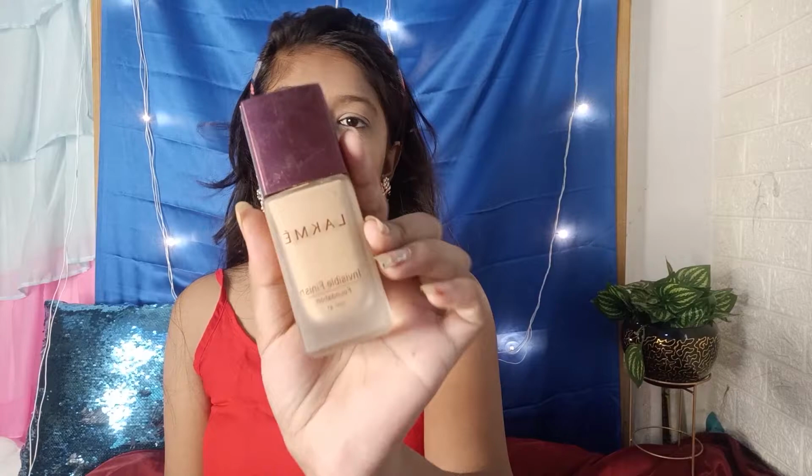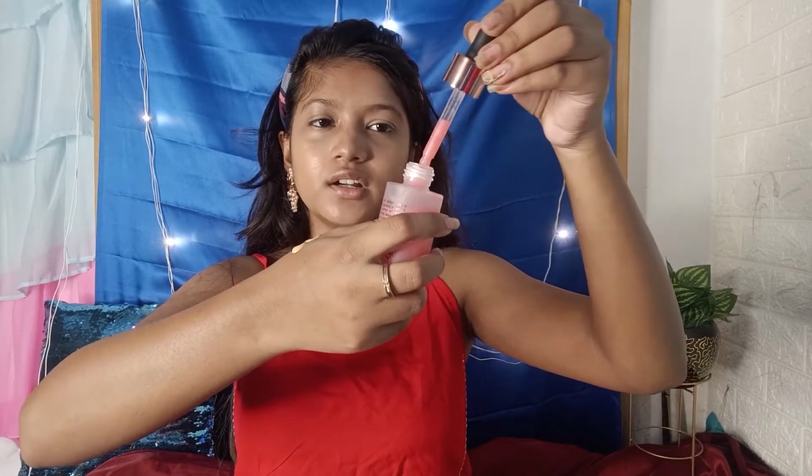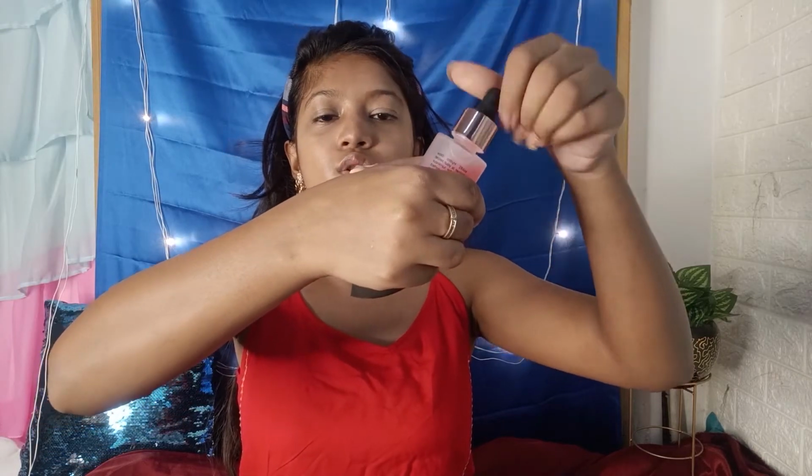Now let's move on to the foundation, and for foundation today I'm using the Lakme Invisible Finish Foundation, and I am in the shade 02. It has an applicator. What I'll do is mix this primer, because it's a dewy kind of Hydra Glow primer, so I'll mix 2 drops of this into the foundation. What it will do is give a very satin kind of finish, and now I'll apply it all over my face.